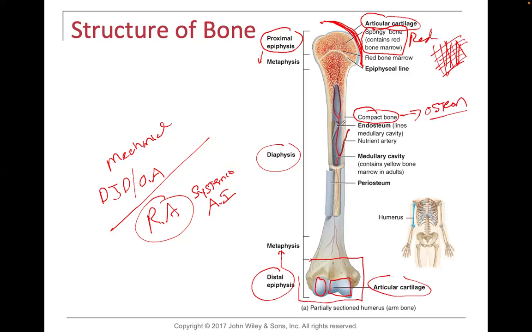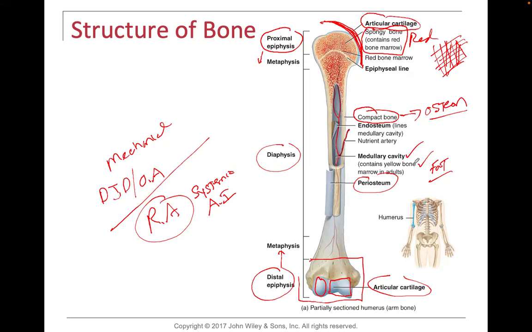The endosteum is the innermost membrane, part of that medullary cavity. And the periosteum is the outermost layer. Periosteum is where ligaments and tendons are going to attach. Now, it's compact, but it doesn't mean it's solid all the way through. There is a cavity within the compact bone, and that cavity, which is called the medullary cavity, is where we have yellow bone marrow, which is composed of mostly fat. Okay, lots of energy could be stored in there. A lot of your triglycerides could be stored in there.